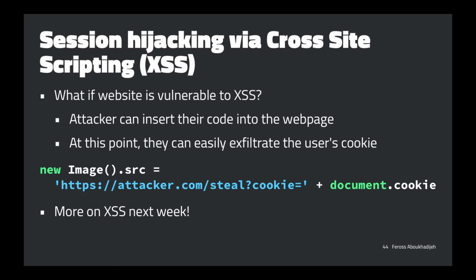to create an HTTP GET request to some URL. A really easy way to do that is to just make an image and set the source to this. What this will do is tell the browser to kick off a request to this URL, fetch the response, and prepare to show it as an image in the page. We didn't actually add it to the page here. If we did, it wouldn't work because this is presumably not going to serve an image. It could, but it doesn't matter because the point is that this request makes it to the attacker's server and the attacker gets the cookie. But we'll talk more about this.